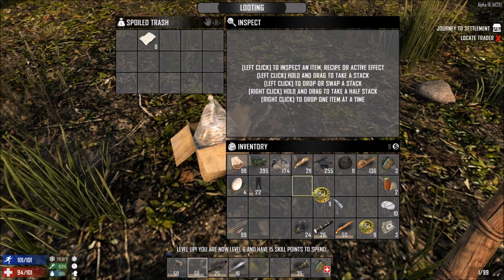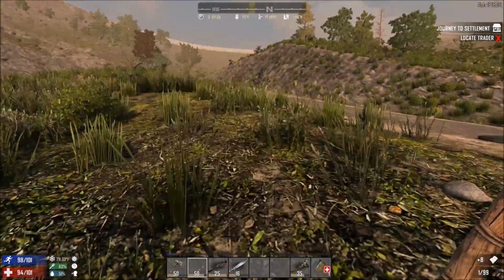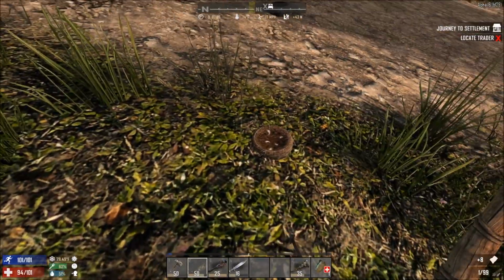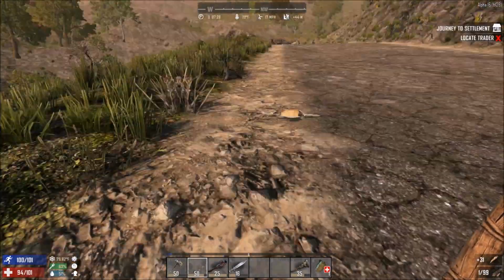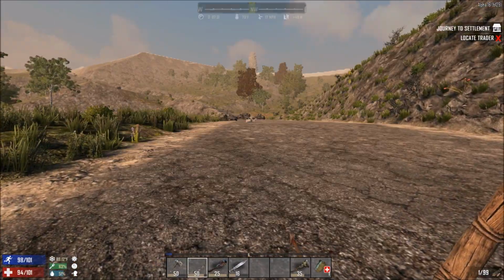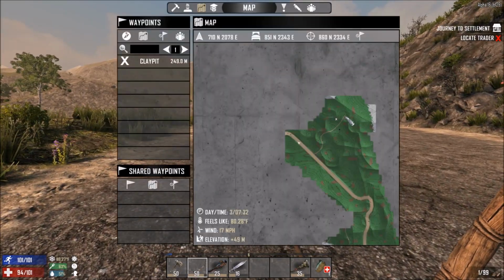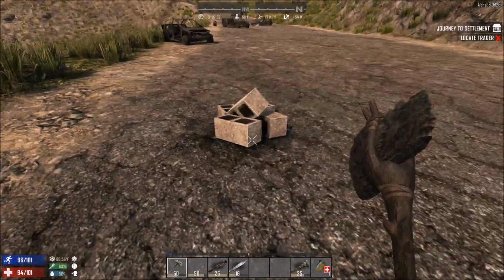Ooh, casino tokens. Not sure about the paper, but I can drop it later on if we need the space. There we are. Tyres. Again, not sure we're really going to get around to that, are we? There's our base. We've come about 2 feet up the road, haven't we?